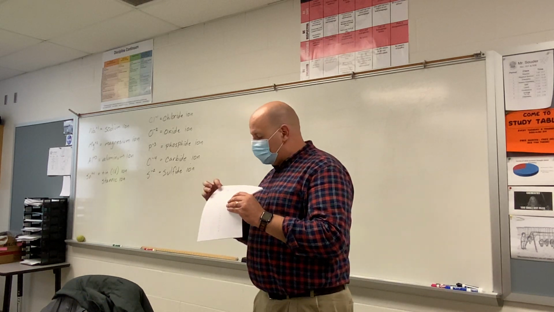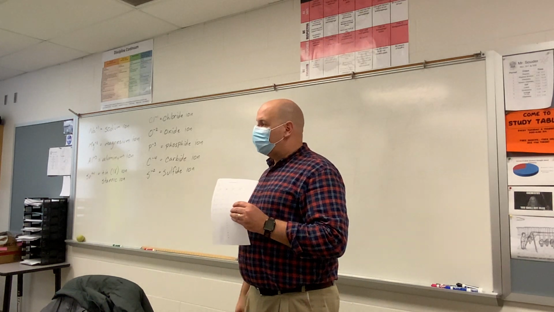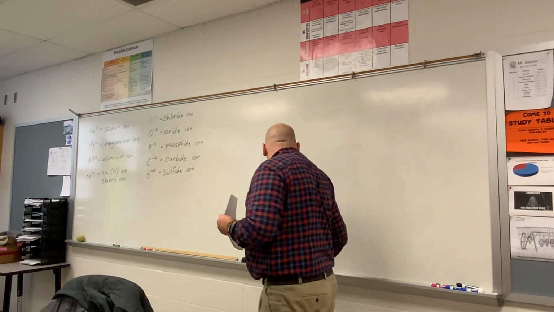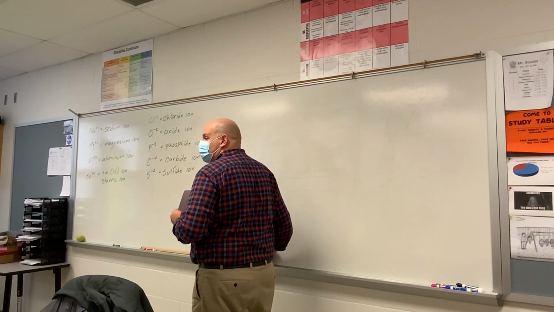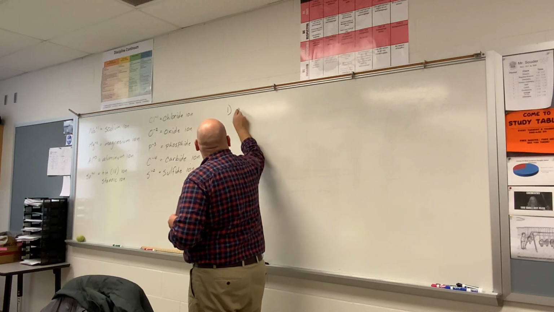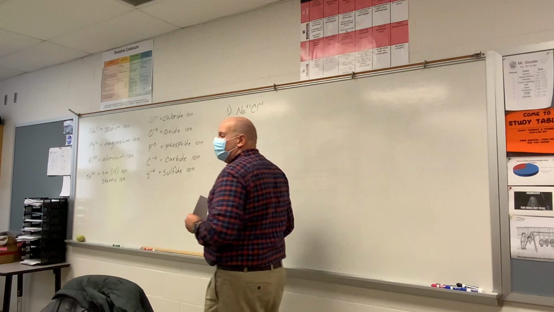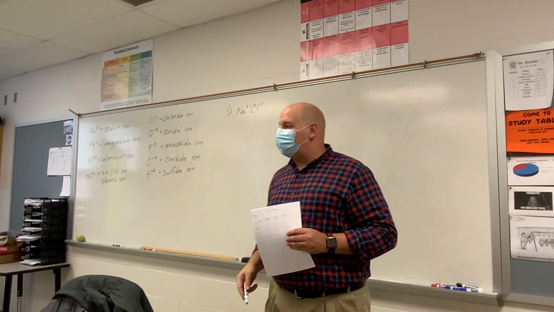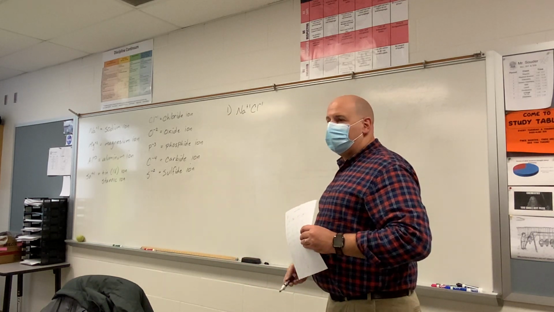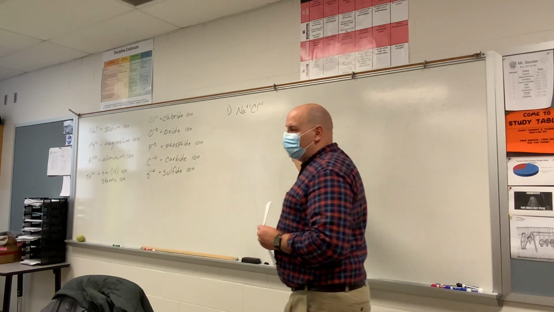In the very first one, you have Na positive 1 and Cl negative 1. Which one do you write down first? Positive. Positives always come first. Is that all we need in the box? So box number 1 here, you're gonna have Na positive 1, Cl negative 1. Then you need to balance it out. What do you have to do? Nothing, it's already balanced out. Now make sure you have the positive first, negative last.